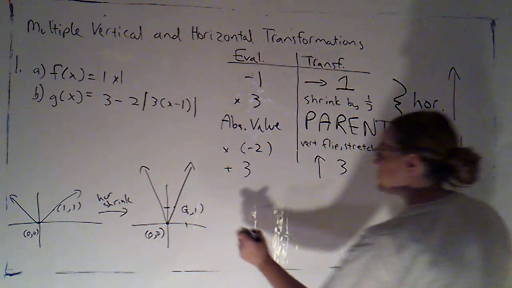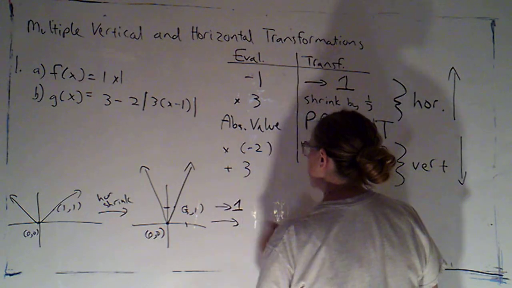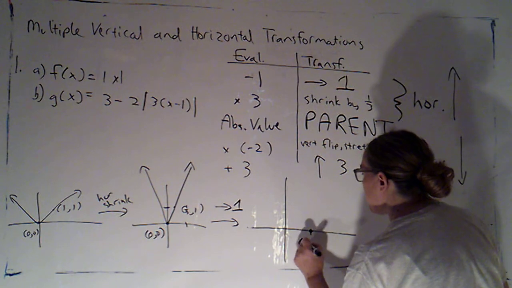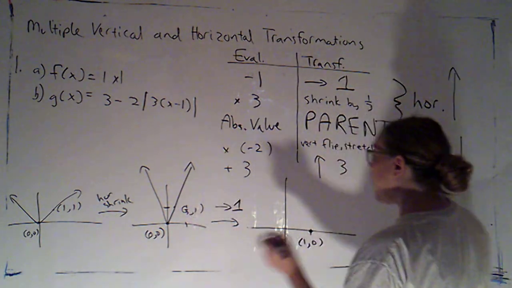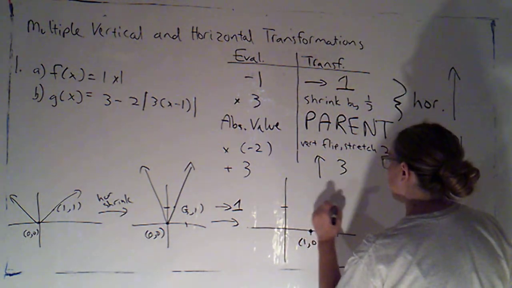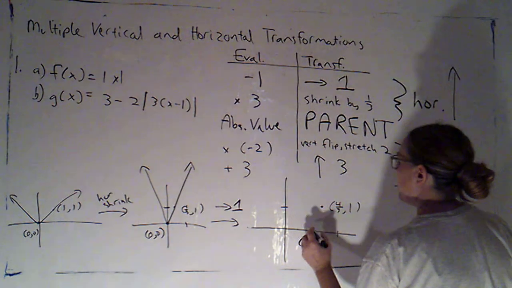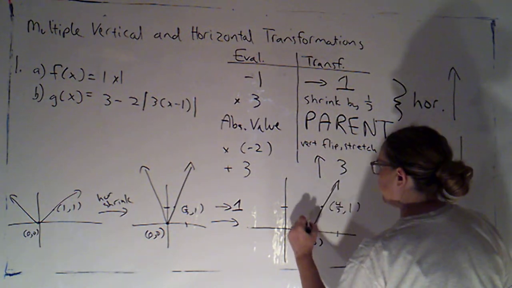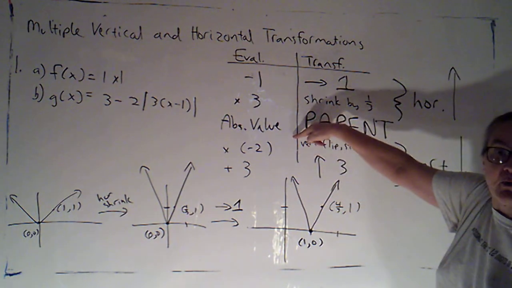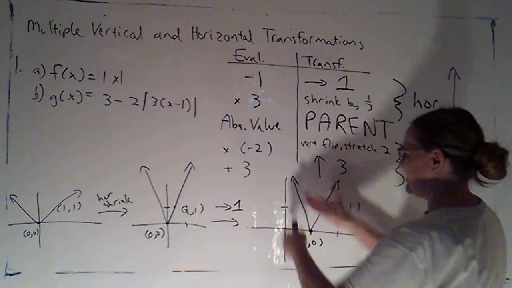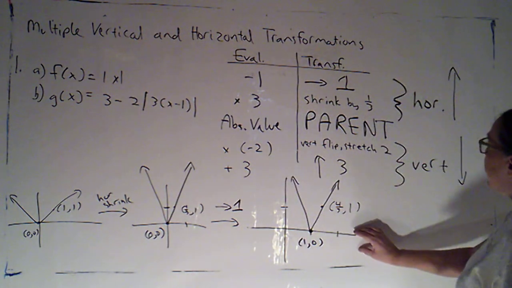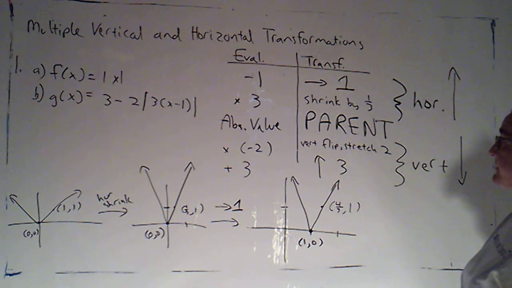Okay, then I want to shift things to the right by 1 unit. So the vertex was at (0, 1). That's going to shift over to (1, 0). And the (1/3, 1) is going to shift over to (1 1/3, 1), or (4/3, 1). And you can see if I follow this up, we will eventually cross that y-axis. It's not serving as an asymptote. If it were, I'd have to be curving to avoid it. Okay, all right, excellent. So there are my horizontal transformations.